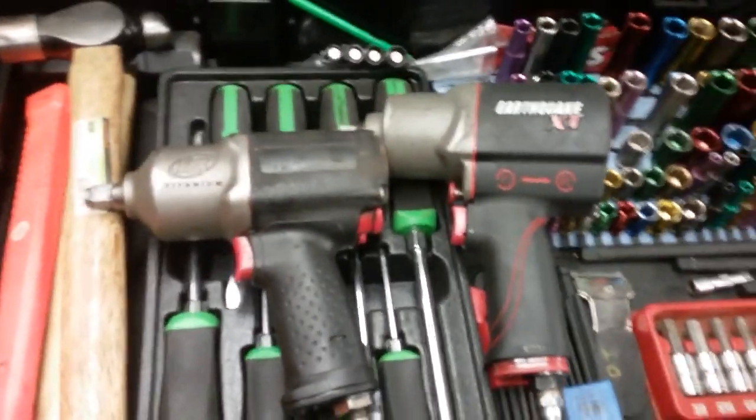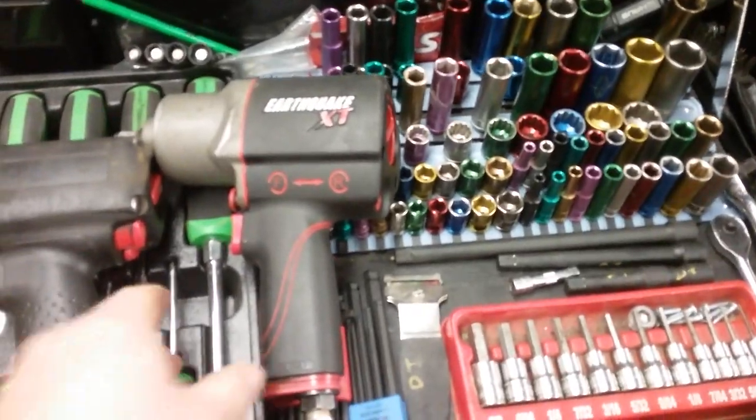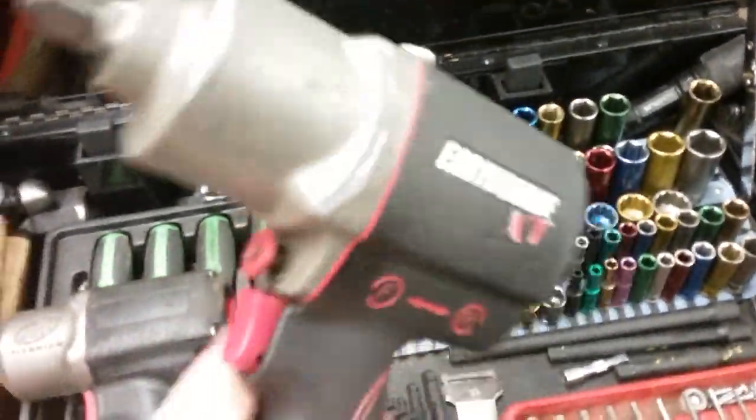All right, guys and girls, I'm going to do an update on my tools that I bought from Harbor Freight and the biggest piece of crap known to mankind. I've had this about 3 months.